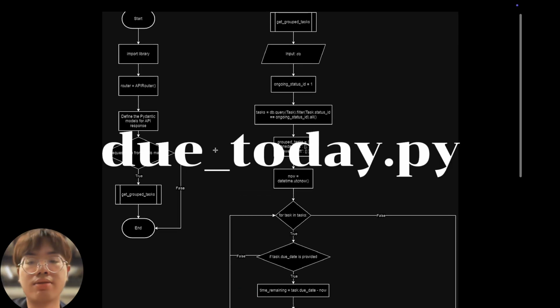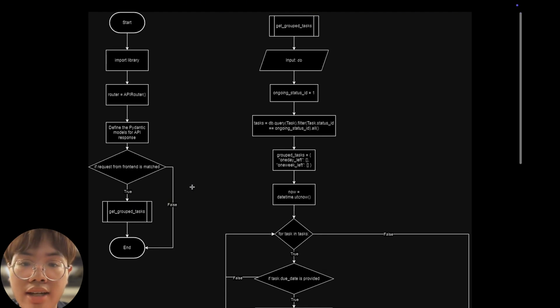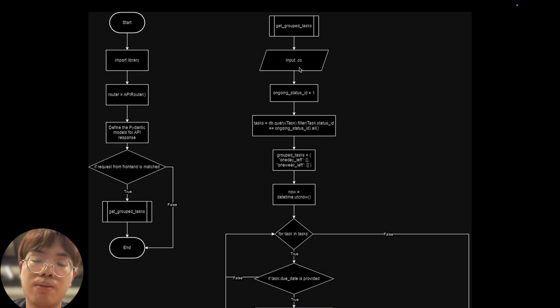So next is the due today Python file. We're starting with importing libraries, setting up the API, and defining the dependency models for the API response. If the request from the front end matches, it will load the get group task function. In the get group task function, first it will set up the parameters and pull the data from the database to the task.